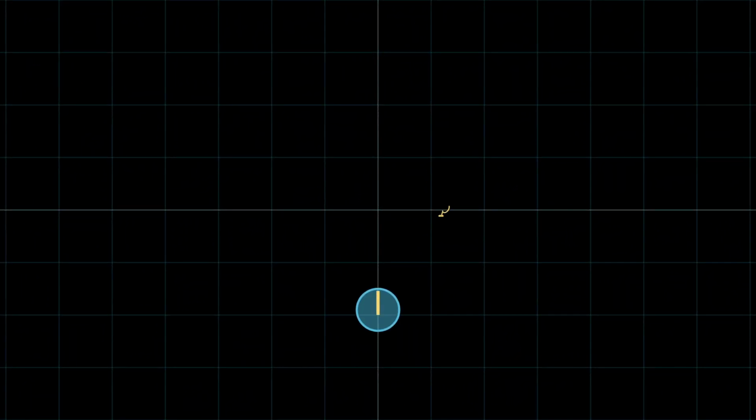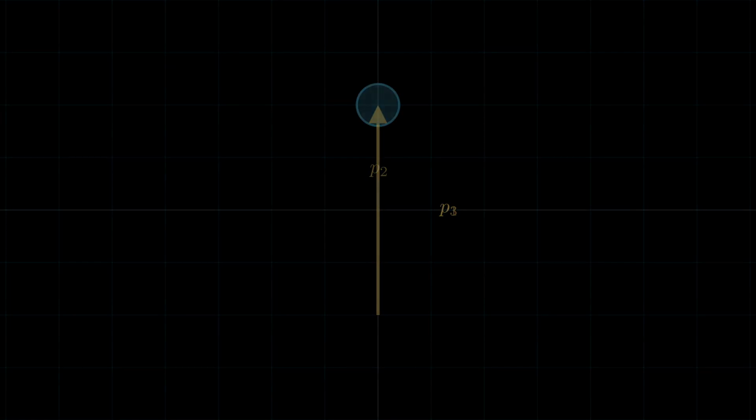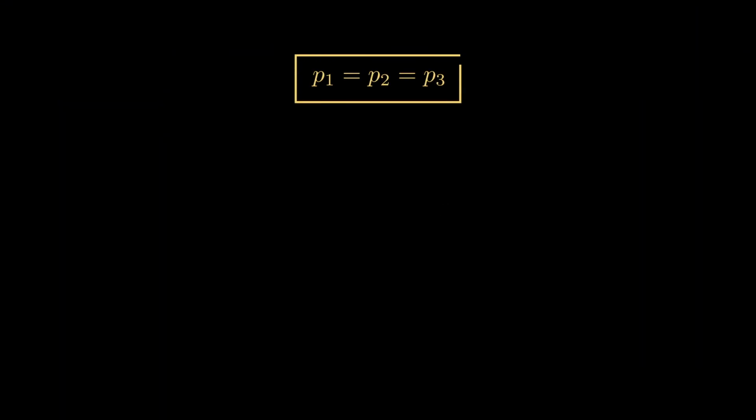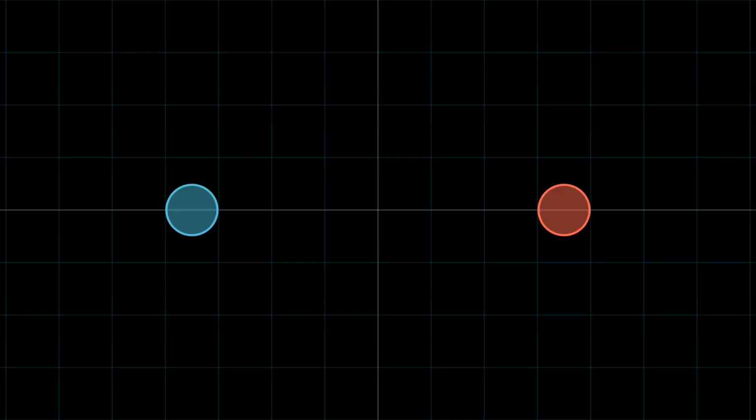We again rotate everything in the system by 90 degrees and we perform the experiment. As you can see here, we apply the force on the ball and the momentum here is P3. Now what we observe is P1 is equal to P2 and that's equal to P3, because we applied the same amount of force and the ball's mass was also the same. Hence, laws of physics stay the same no matter what orientation we follow, and that's all rotational symmetry is about.